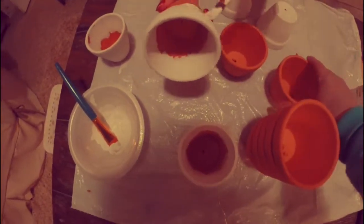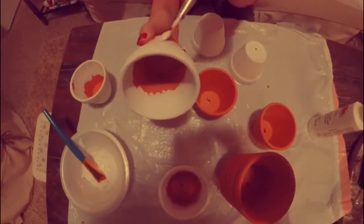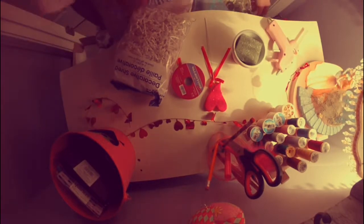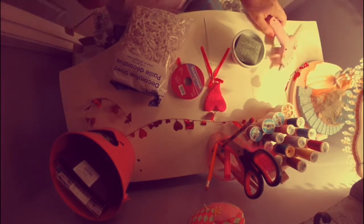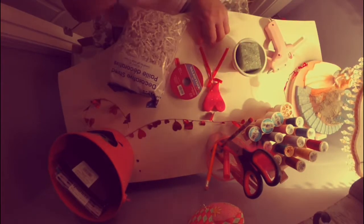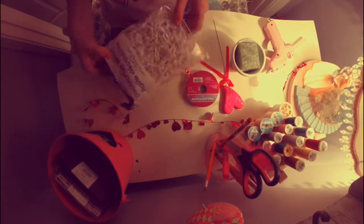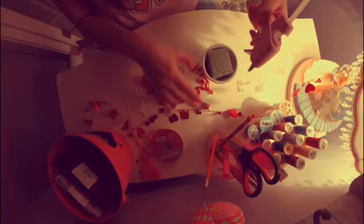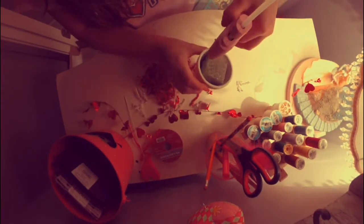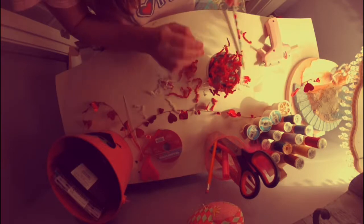Okay guys, so for this DIY, we're using the small terracotta pots and I think we got those at Hobby Lobby. Then we have some white paint and we're just painting them until they're all covered, a little bit on the inside. Next you're going to need some of that kind of confetti looking stuff and some hot glue gun and your white bowl and then one of those little sticks for Valentine's Day. The next thing we're going to do is take the confetti looking stuff and hot glue a little bit on the terracotta bowl and put it on there.